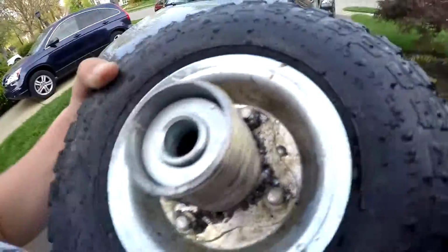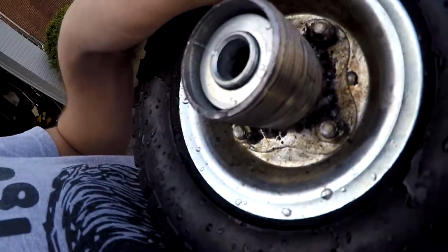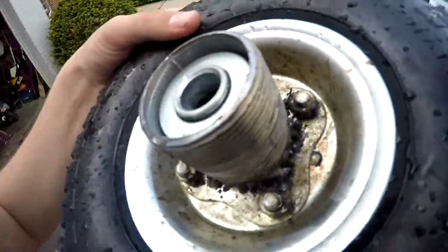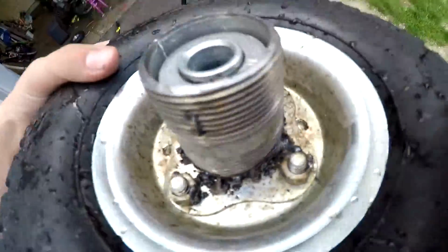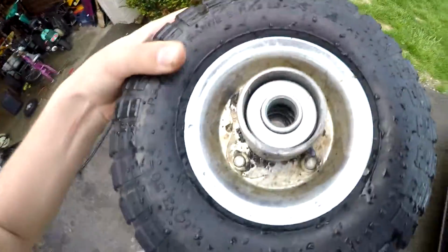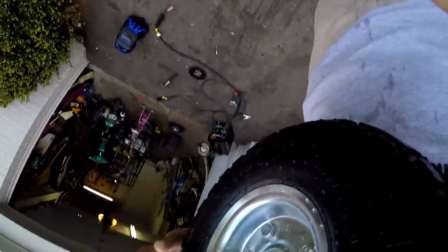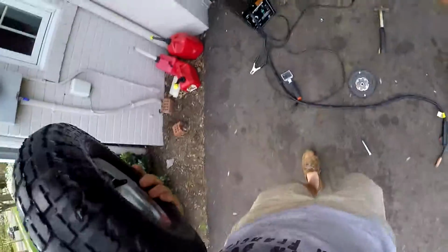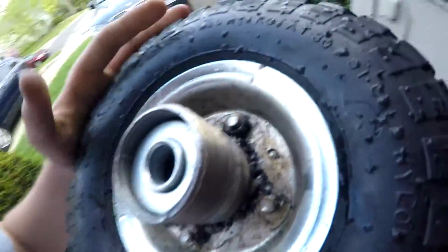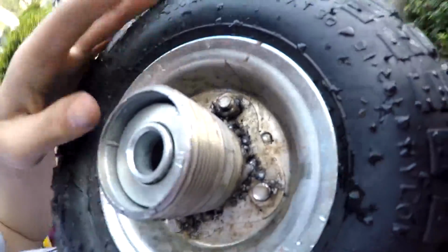Alright, y'all, so I've welded that piece of tube on here. And I didn't film it because it took me a long time, because with galvanized steel it releases a pretty dangerous gas when you weld on it. And also I had to cool off the tire every once in a while so the rubber wouldn't melt through, as I experienced with this one. So yeah, now I gotta weld the sprocket on it, and we'll be good to go.